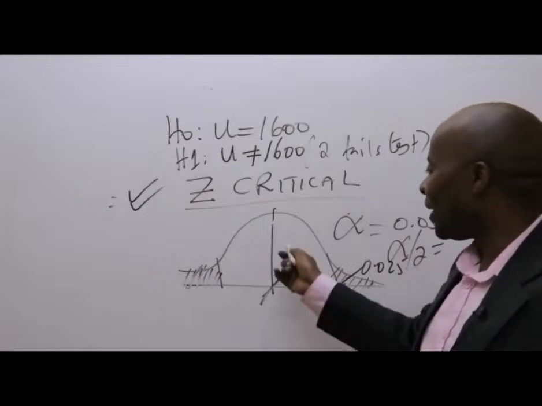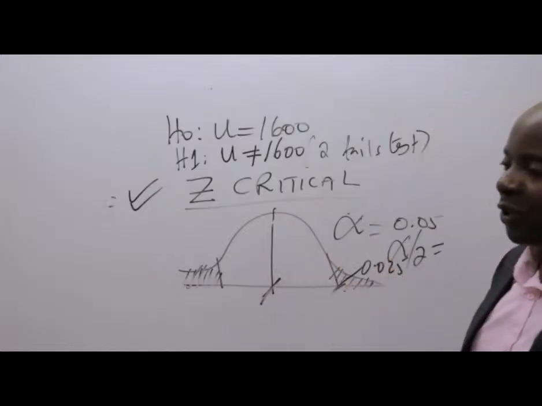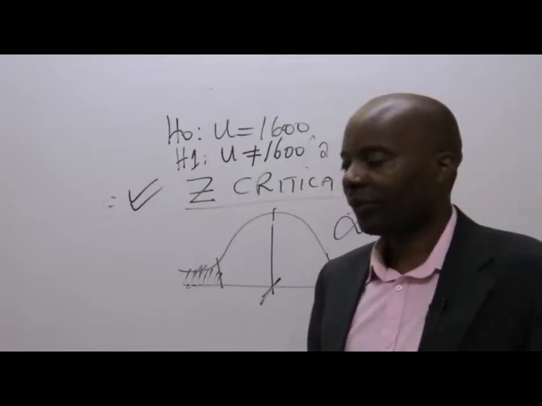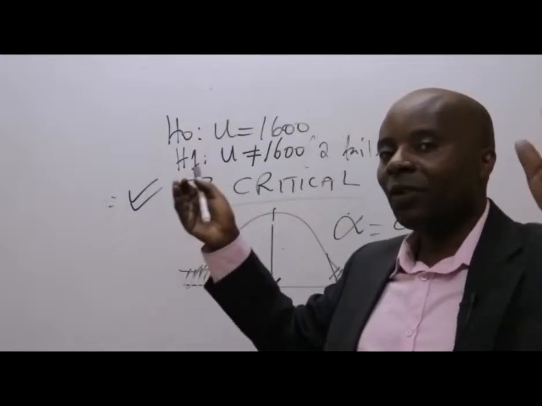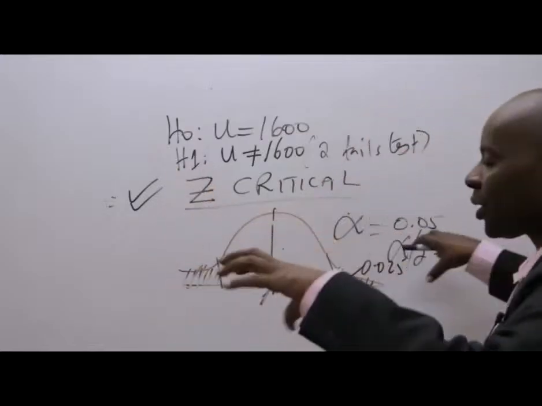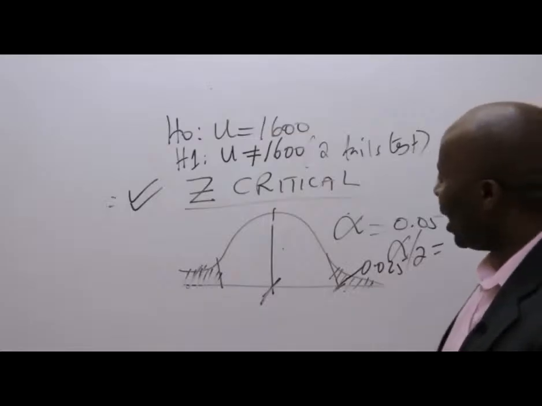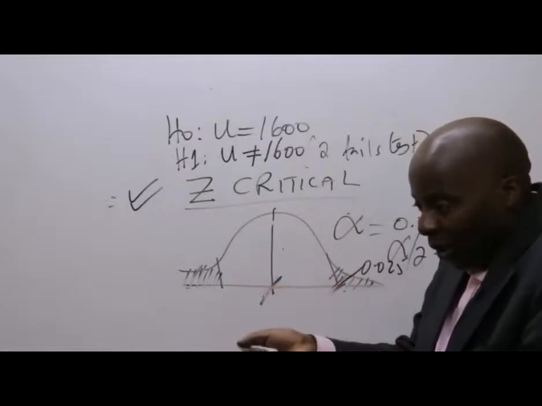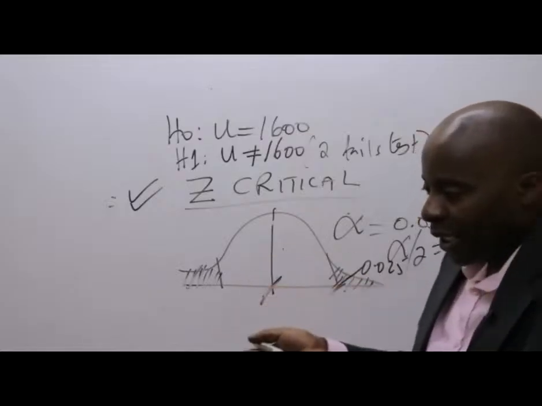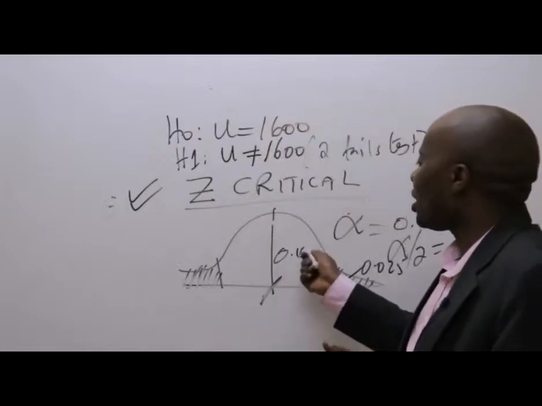So I need to get this one here. This one here will be 0.5 minus 0.025. Can somebody give me this answer? Remember the level of significance, unlike the confidence interval, normally goes to the tails. So now I want to get the area which runs from here to here, what we normally call the entry. Lokai, Samuel, Maingi, these students are giving me 0.475.